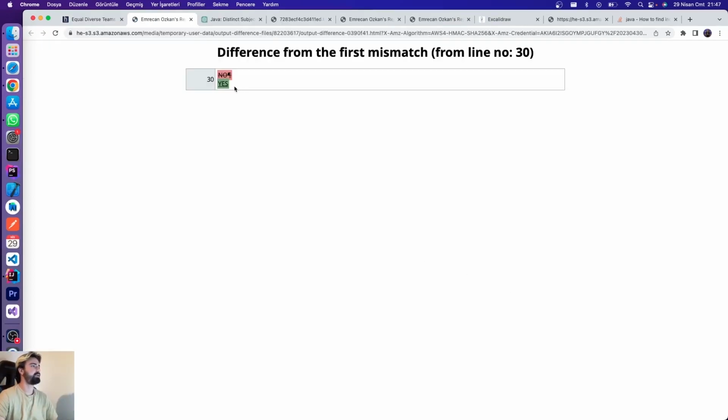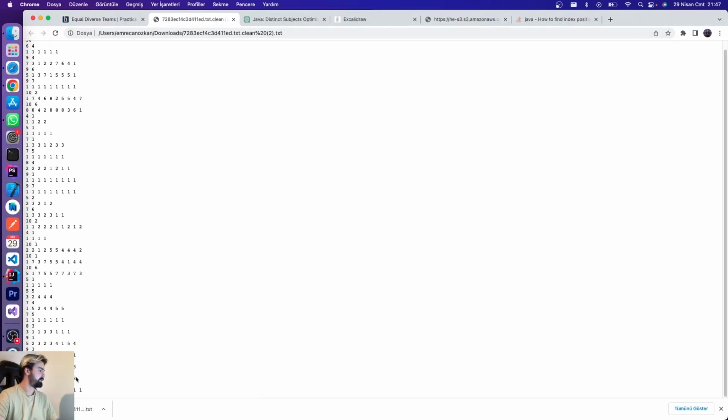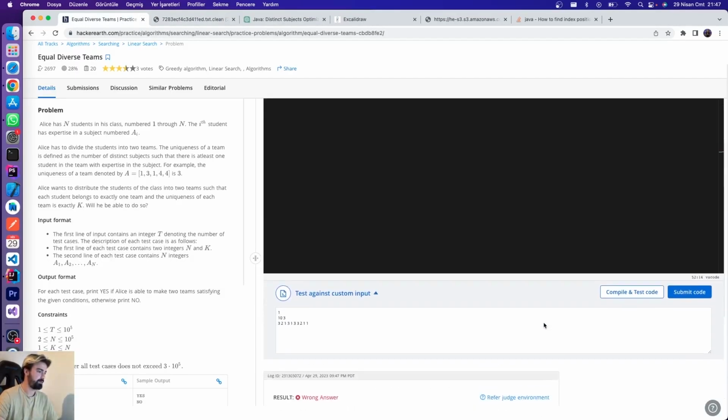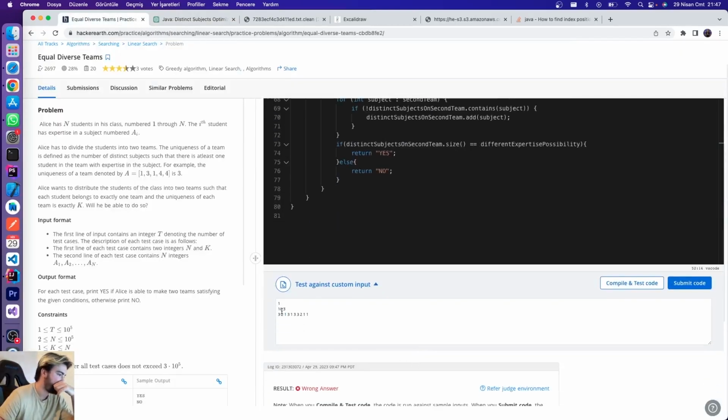Oh, it's not working only on the third line of the code. Wow. Let me just see the input. Okay, give me the input. The last line doesn't work. Why? One compile returns yes, no, it returns no. Let's see. Okay, so let me check first the thing here. Returns 3 2 1 3.